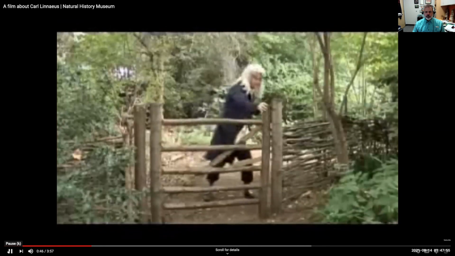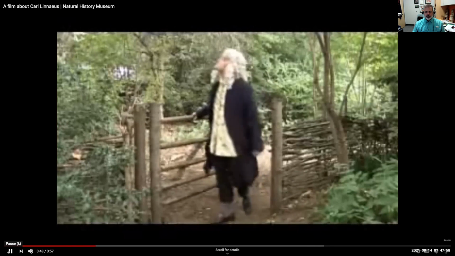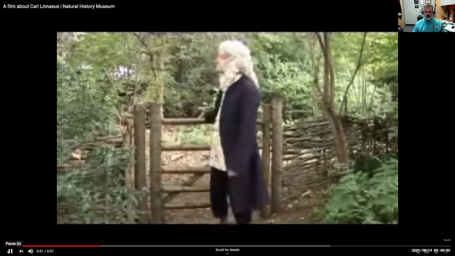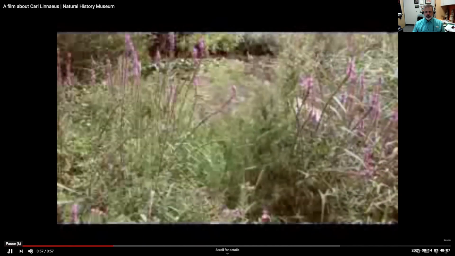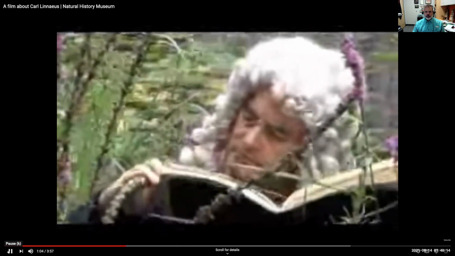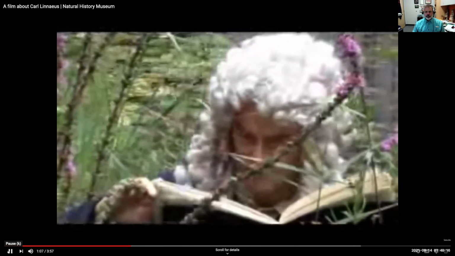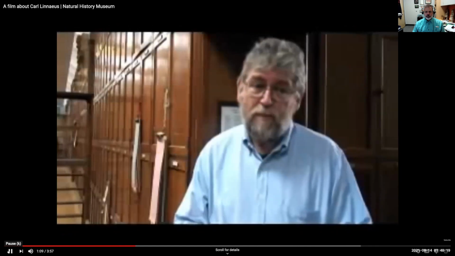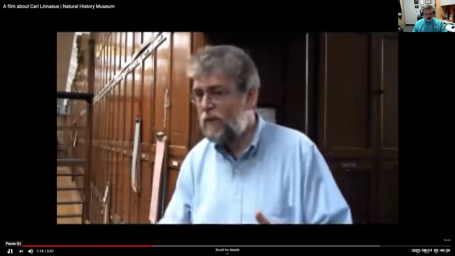While studying medicine at both the universities of Lund and the University of Uppsala in Sweden, he devoted a large amount of his time to the study of plants, and in 1732 he mounted a botanical expedition to Lapland. Over 5 months, he traveled some 3,000 miles, collecting biological specimens and taking notes. In 1734, he mounted another expedition to central Sweden. He was an empiricist. He didn't believe things that he hadn't seen with his own eyes. He was very reluctant to take on trust something that somebody had written about.